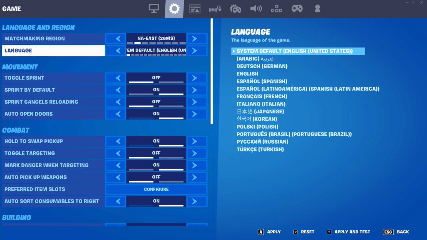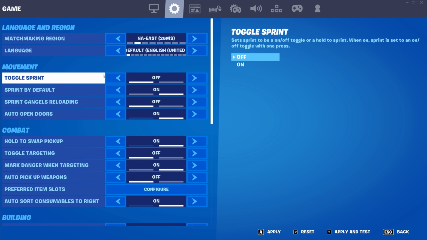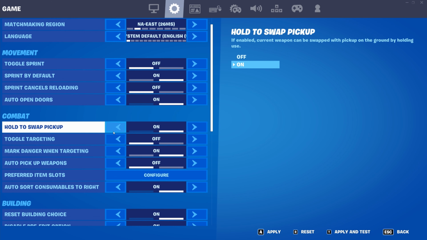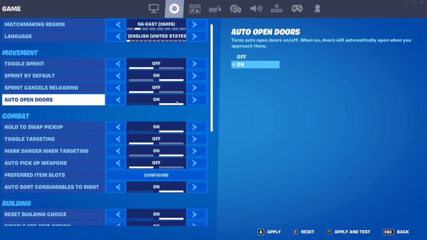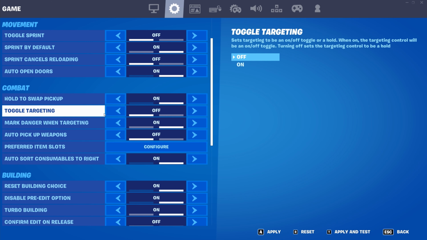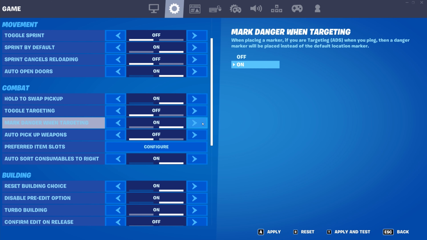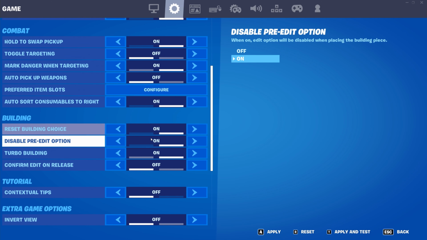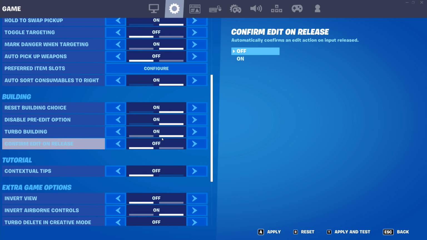Toggle sprint off, sprint by default on, all this stuff. It's really personal preference here. I do recommend putting on auto open doors and sprint by default though. But the rest and hold swap is good. But the rest you should just know.